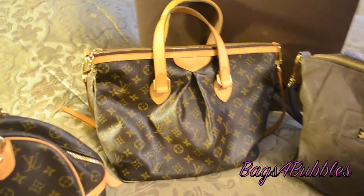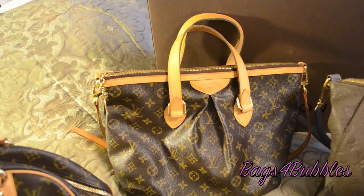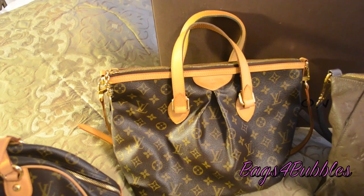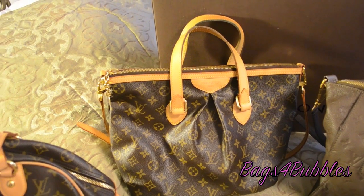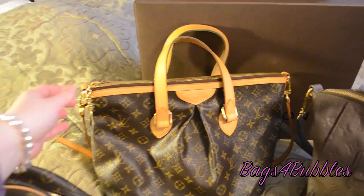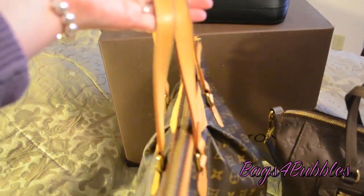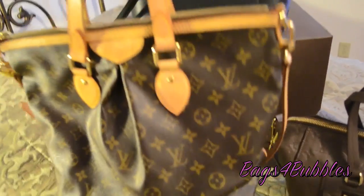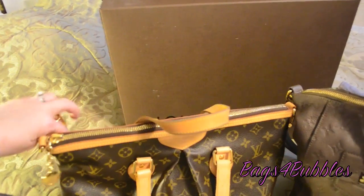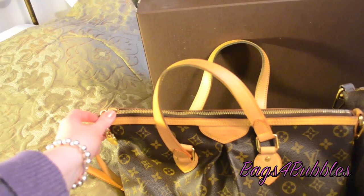And then back here I have the Palermo PM. I really love the styling of the Palermo and the Tivoli. If you guys have watched my collection videos over the years, you know that I have had a number of the different styles in the small and the large in the Palermo and the Tivoli. This is the smaller size Palermo. I've ended up with this one, and it seems to be the size that works out great as an actual purse for me. It can be handheld, but it's also got the long strap for shoulder use, and they both have the pleating and these little zipper charms.